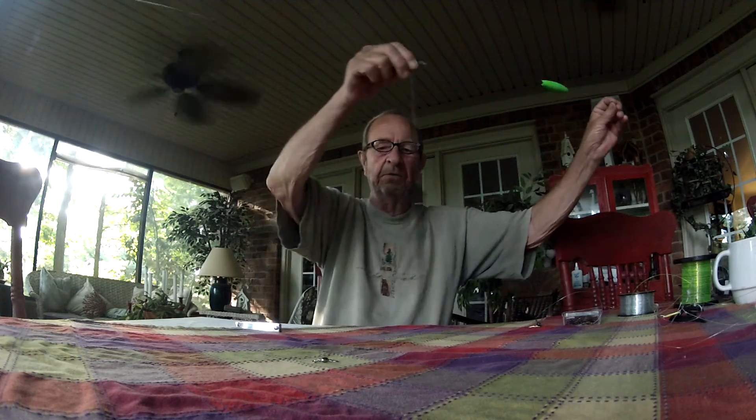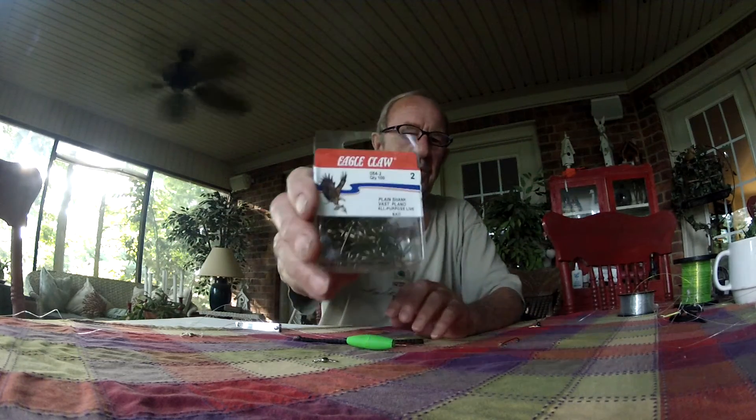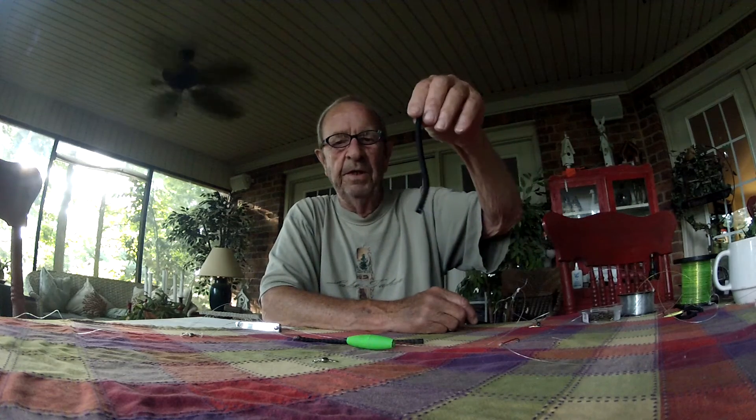If any of you guys and gals know, if you're putting a hook in the water you stand a chance of grabbing the bottom at any time, but this is a good little setup and it will produce fish for you. I'm using this number two Eagle Claw hook, which is doing a good job, with slinky weights three-quarters to one ounce. If I'm over the fish and not drifting, then I use a jigging spoon on my drop line. That's it, and thank you.